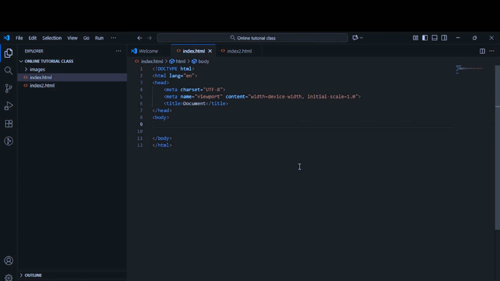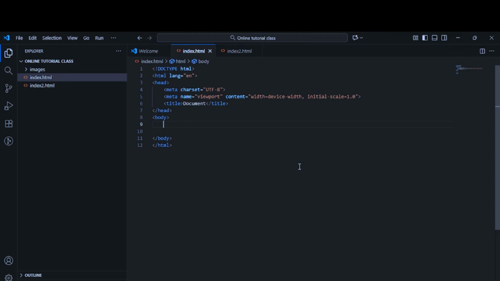Now coming back to our VS Code, before we proceed, I would like to explain what HTML element, attribute and text formatting stand for. First, an HTML element is the building block of every web page. It defines the structure and the content on the page, for example image, button, links and so on. They form the HTML element.